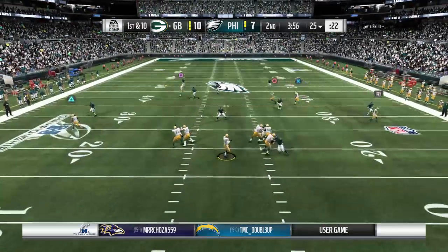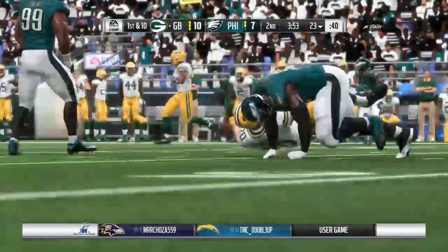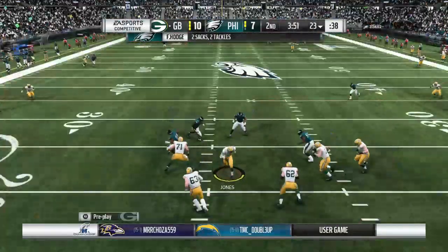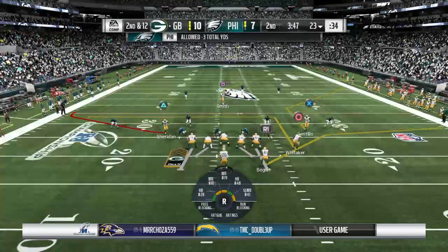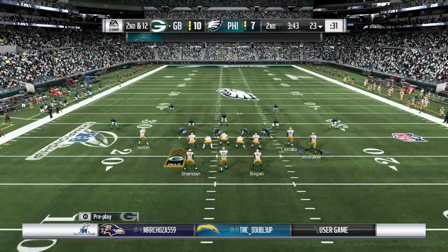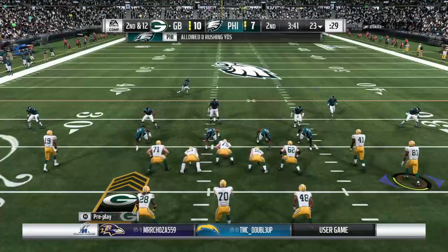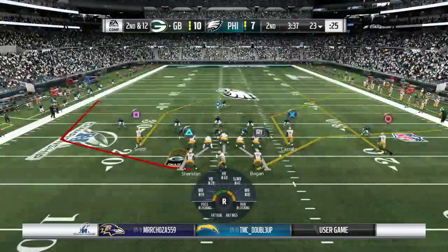They're going to look to throw. Pressure comes, and down he goes. The Eagles get there for the sack. I know there'll be a little bit of criticism there because they went right back to the air after the huge pickup and end up getting sacked. That's often a play that you make. You feel like you get momentum on your side. Unfortunately, the O-line failed to hold up to try to keep that momentum going.